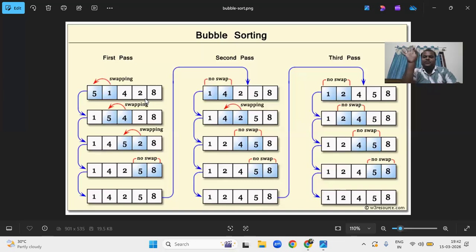In an MCQ also they can ask, compare and swap, is it selection sort or bubble sort? It is bubble sort. We compare the consecutive next number, and if it is less, swap. If it is not less, you keep it the same. It keeps going like that until the unsorted array becomes sorted.